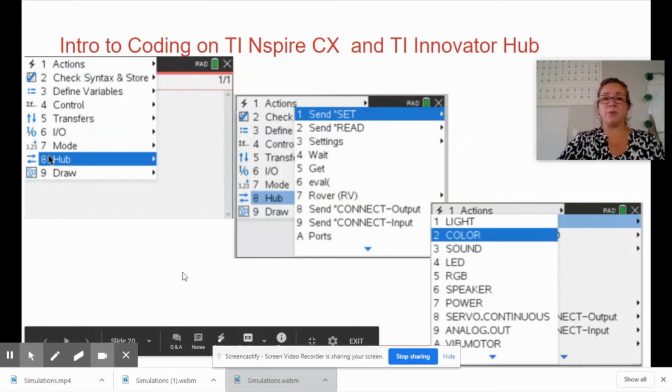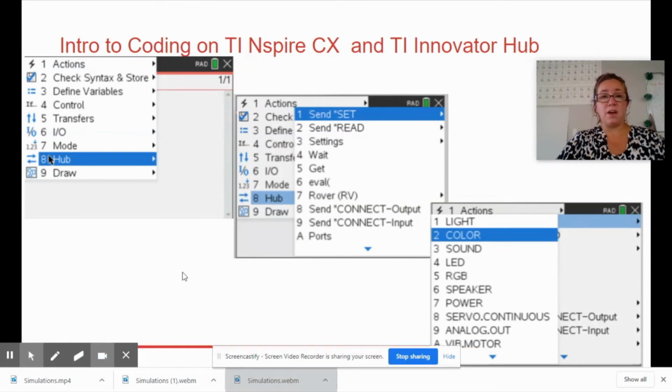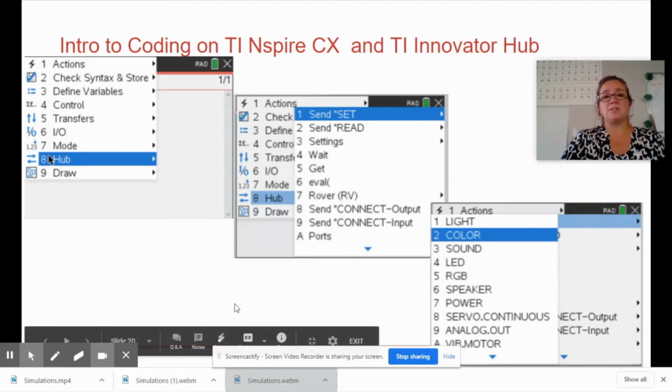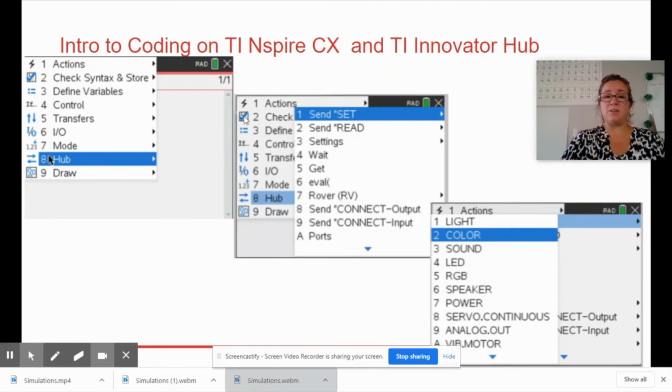What it looks like when you're programming with the hub is what's called menu driven. The program is already there in the menu. You just have to find the lines of code that you're interested in, because most of what we're doing today is going to be through the hub. When we click on menu, we can see there's a hub submenu.